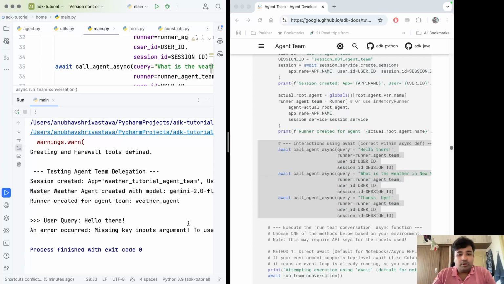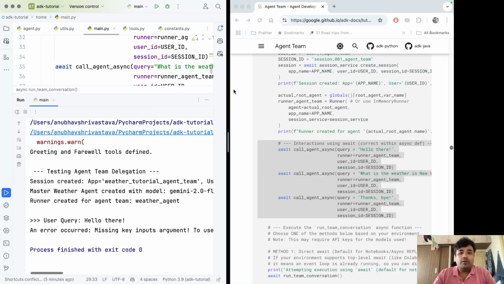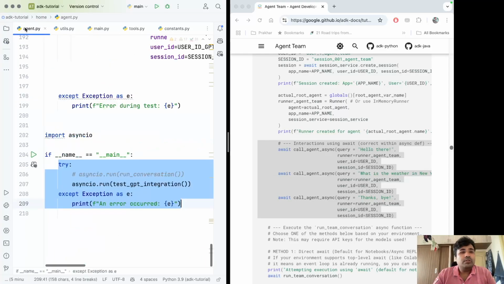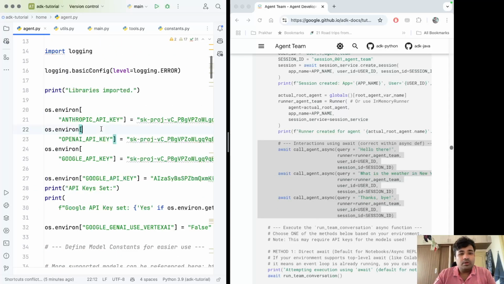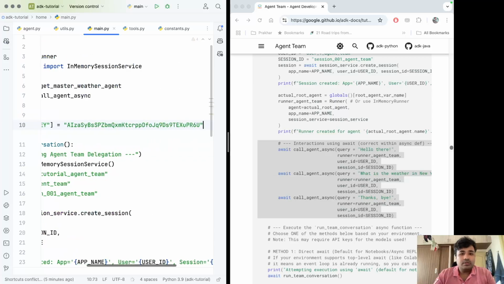Alright, missing key input argument. To use Google AI API, provide API key. Perfect. Alright, so I think what we have missed is, there is no key because we have written a new main function. So running from here, we'll just take our key from here. I would like to reiterate that this is the worst way to inject keys in your system.